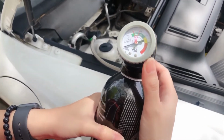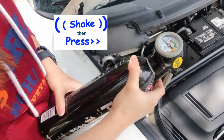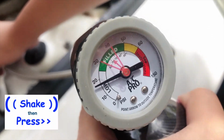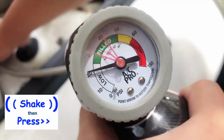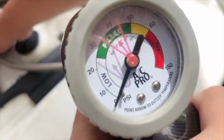As you can see on the gauge, there's no pressure on the AC line. Alternately shake and then press the trigger to refill. As you can see, it's starting to refill slowly. Continue doing it until you get to the arrow on the middle part.